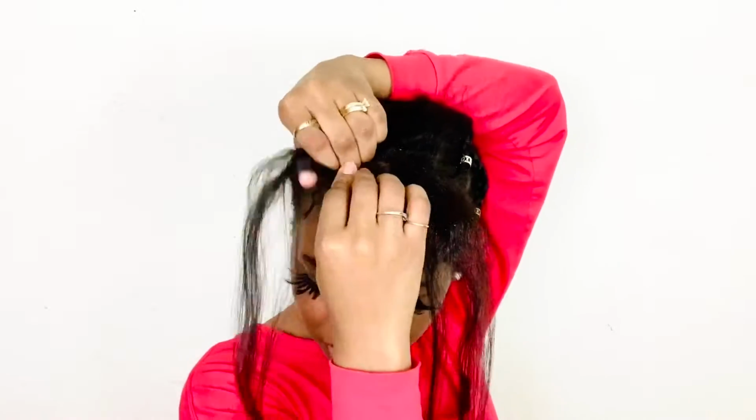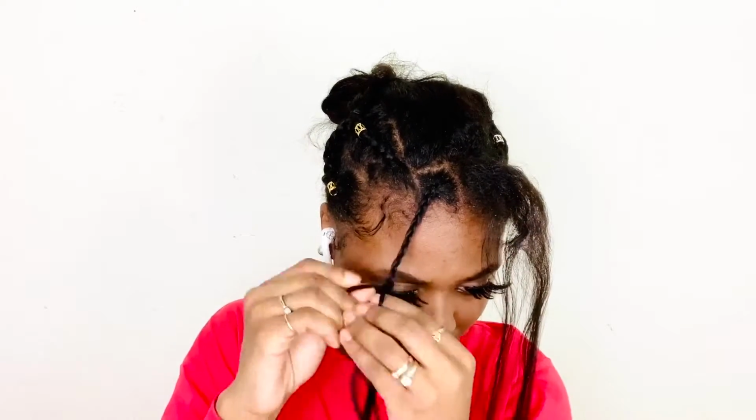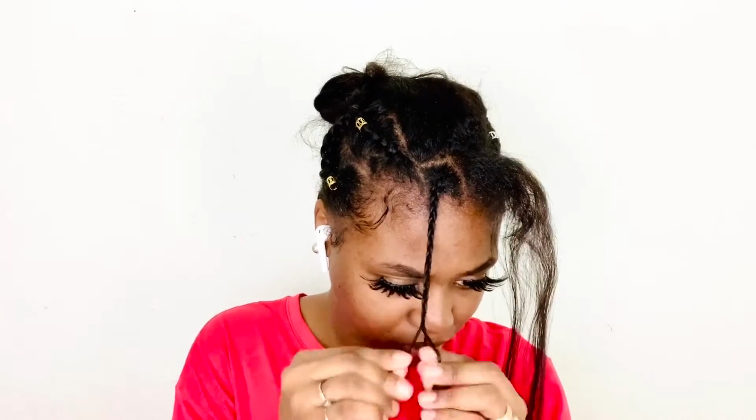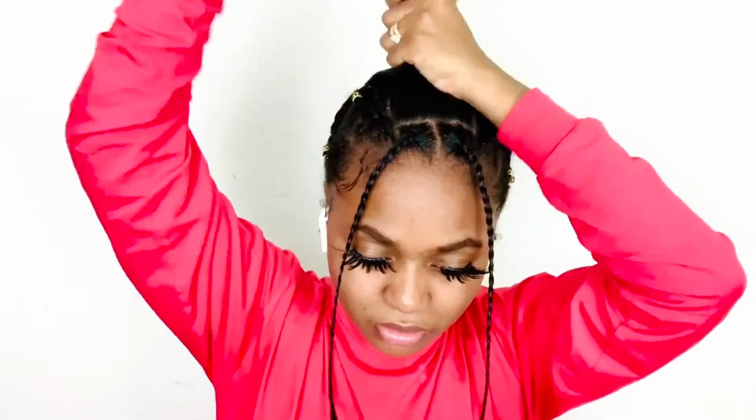And you just want to part, you know, oh my gosh, I'm so sorry, I'm horrible at explaining, but I'm just plaiting my hair down, creating 2 little plaits in the front, and this really gave the hairstyle a really cute pop as well. So yeah. It's so cute. It's gonna be so cute.